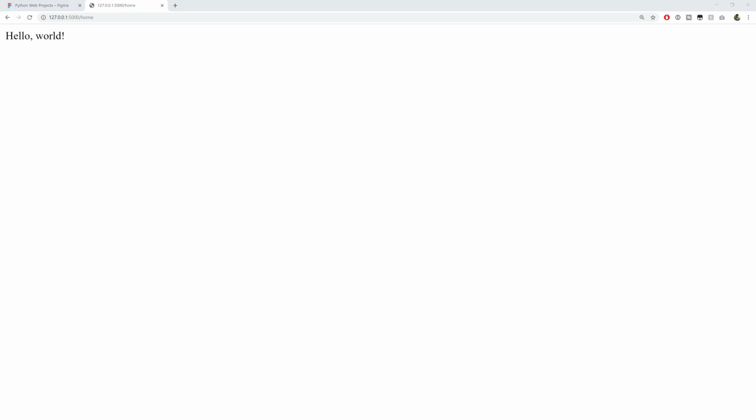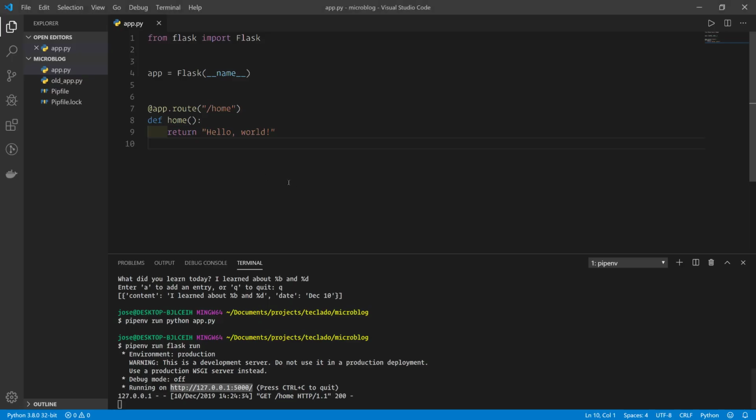So hopefully this makes sense. And as you can see, if I bring this code back up, there's nothing overly complicated going on here once you understand the different concepts involved in one of these apps. Anything that this endpoint returns will be sent to the browser. So if we send back some HTML, the browser is then going to be capable of interpreting it and showing us HTML code. Now, if you guys are not familiar with HTML code or CSS code, don't worry, we're going to go over what they are.